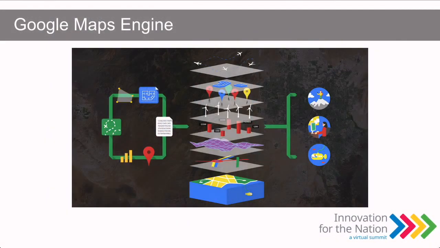To baseline a little more, it's one thing to take Google's mapping data offline, but often organizations and enterprises have data that's unique to their specific areas of practice, right? And so what Google has done, independent of this portable project, is they've created a platform that I think Dave McCluskey may have talked to you about yesterday if you were able to dial in for his session. It's a platform we call Google Maps Engine. We at Google have developed this really impressive infrastructure for processing lots of imagery, terrain, and vector data that we publish with Google Earth and Google Maps.